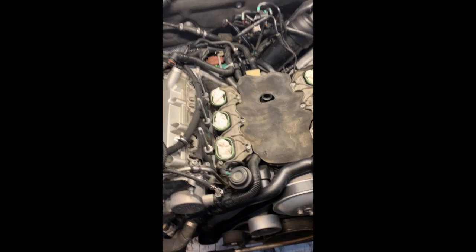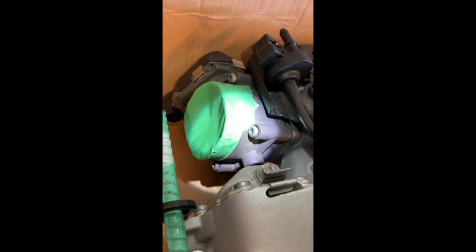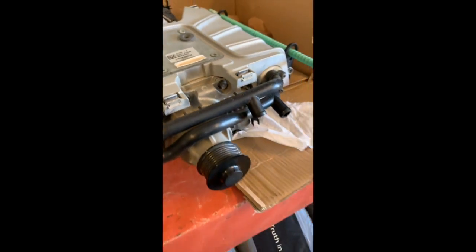All the gaskets on the throttle body and the supercharger plenum or the bypass valve gaskets have been replaced, as well as the gaskets on here. Everything's been cleaned. I'm just waiting for the fluid for this baby here. Once we replace the fluid, she'll be ready to go back on.